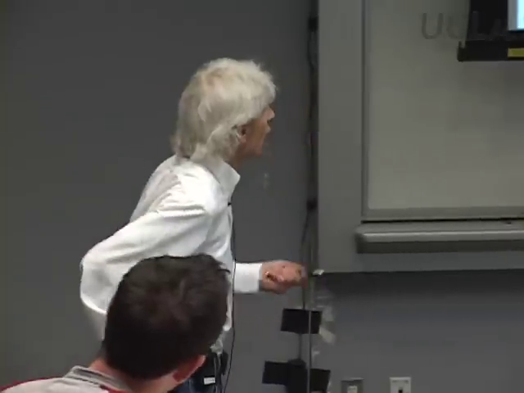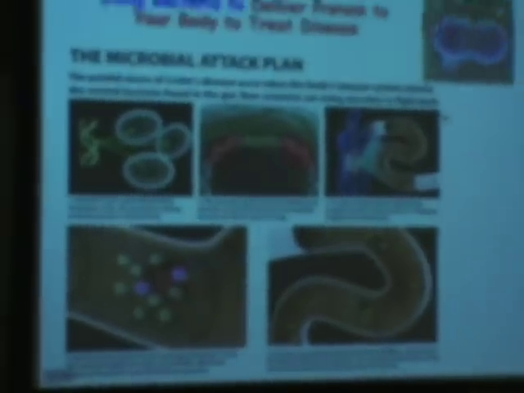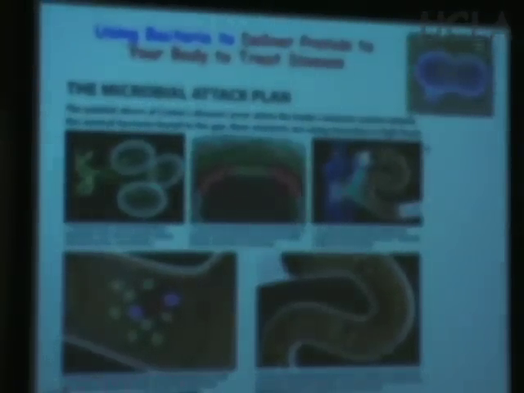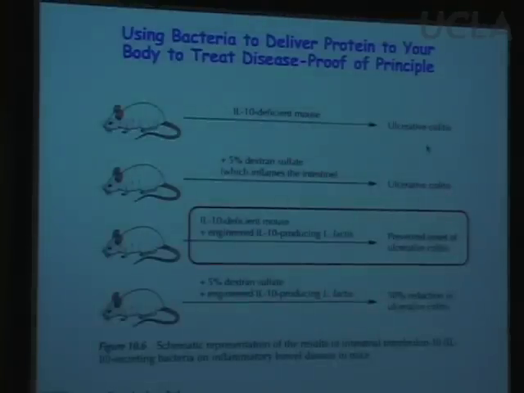combat disease? In this case, one has an intestinal disease, either ulcerative colitis or Crohn's. It's due to a defect in your immune system. If one can deliver a particular protein that can counteract the effects of your immune system, it can counteract that particular disease. If one can engineer a normal intestinal bacteria with a human gene that can produce a human protein that can be released in the intestine, that can reduce the inflammation and reduce the disease, that would be very powerful. This is now in development, but it's been shown in mice to be very effective.